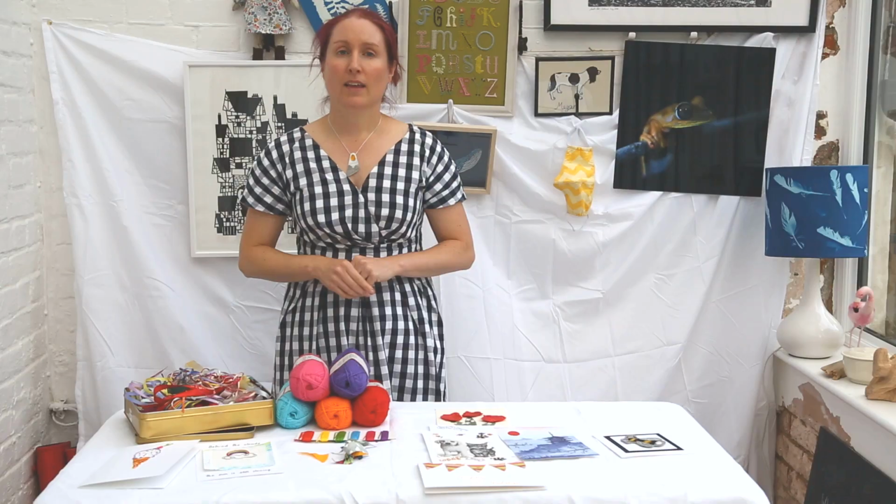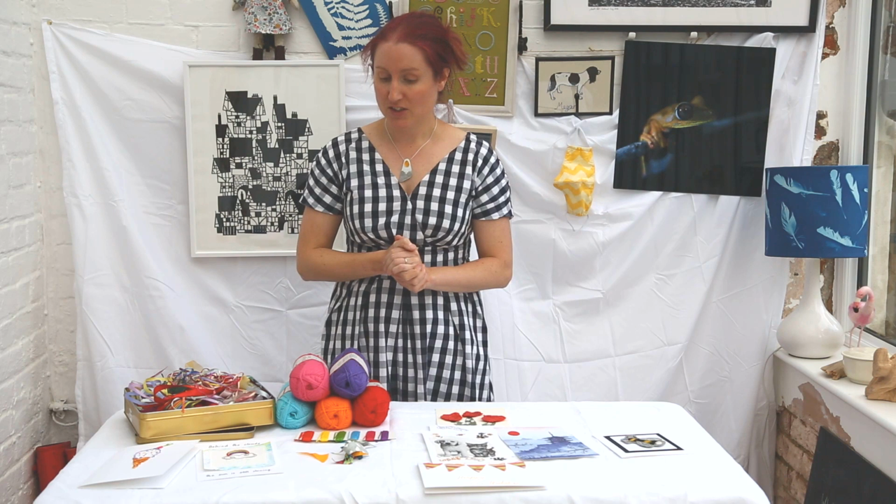So this is the third and last section of some ideas of things to show you, and this is based on fabric and stitch, to reuse and repurpose things in a crafty kind of way. So the first thing I'd like to talk about is hand embroidery.